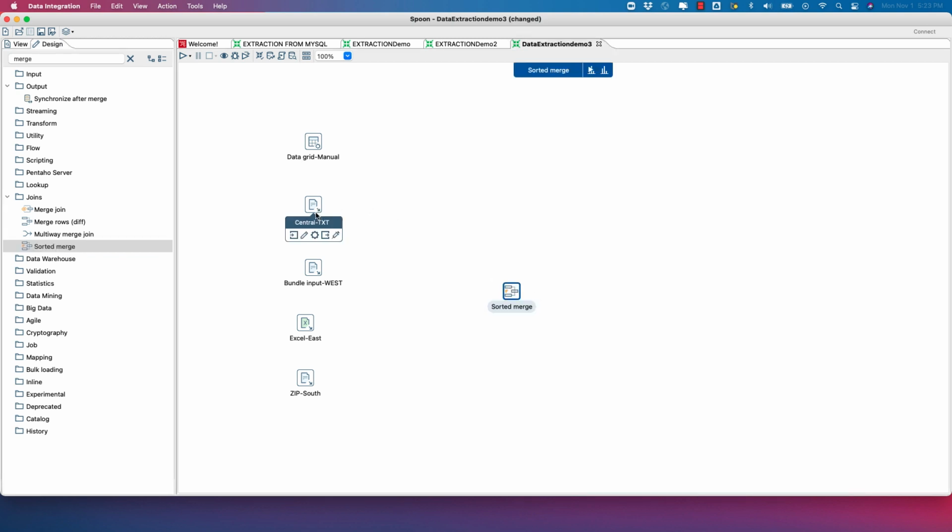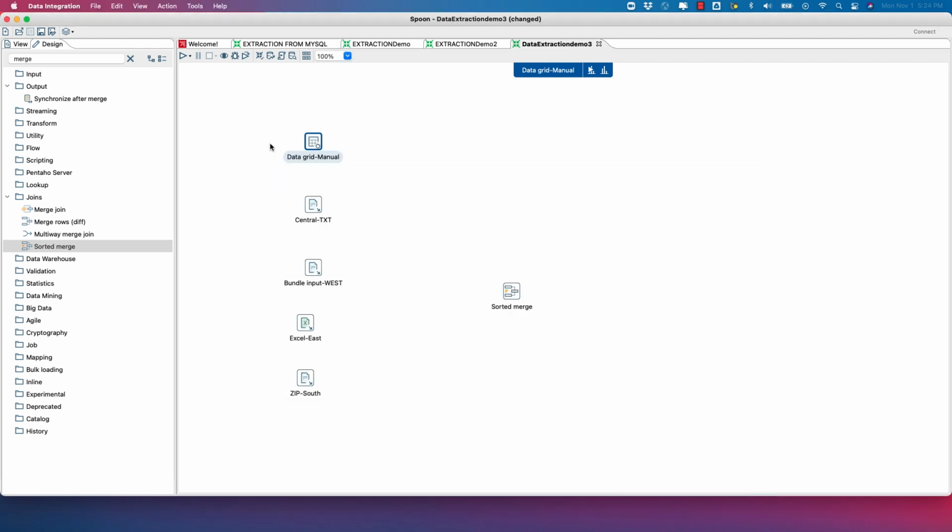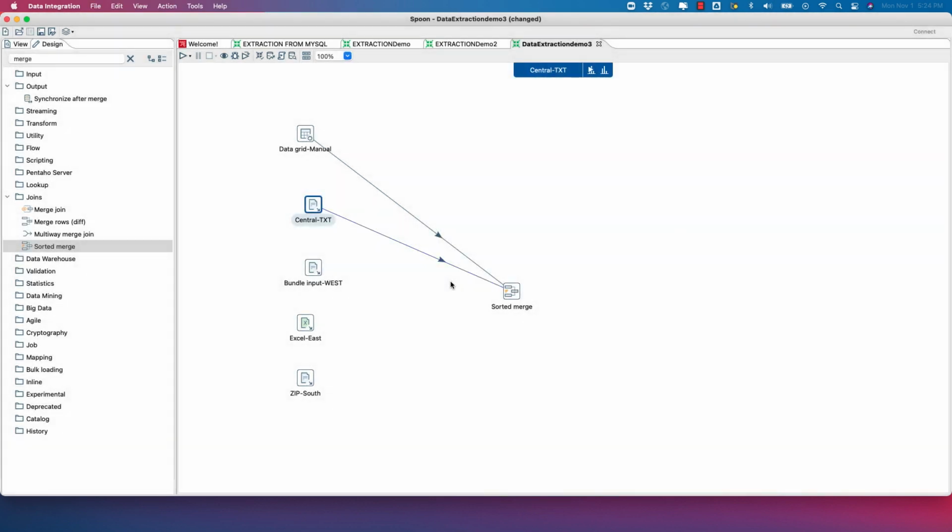I mentioned to you that the metadata must be exactly the same, right? Let me go through an example. For instance, in this one some of the fields were missing. If we tell ETL to merge these tables, let's see how that will work. I'll just say sort and merge, and for the second one, sort and merge. Once I do that, we get an error message that says the rows are not consistent. For instance, we don't have the same number of rows, or the metadata might be different. That will create an inconsistency, and the process will not go through.